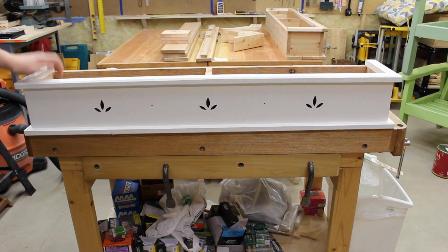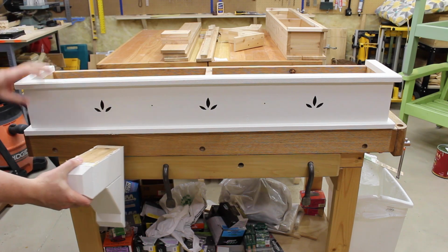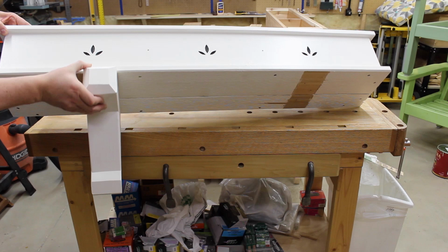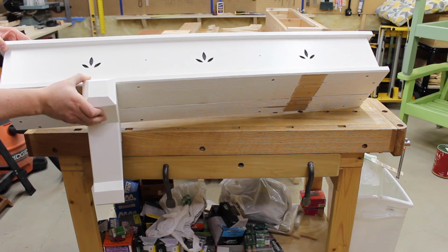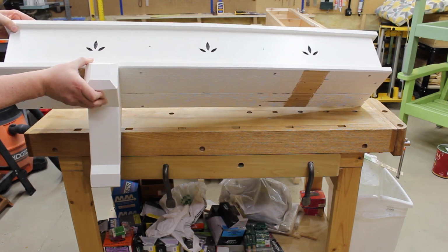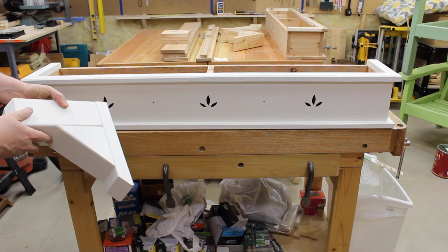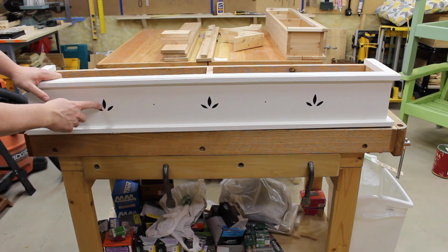For our house, to kind of fit our style, I also built these corbels, and they go like this. They go on the bottom, just like this, and that's where it rests. And that matches, we have corbels on the outside of our house, which you'll see in some of the pictures that I put up as well. So these screw down through the bottom into the top of these corbels, and they sit up against the house. These really don't have any structural purpose, they're just decorative. So there are 2 of them, 1 on each side. There's a little bit of that 3-leaf pattern carving in here, and then I painted it black.